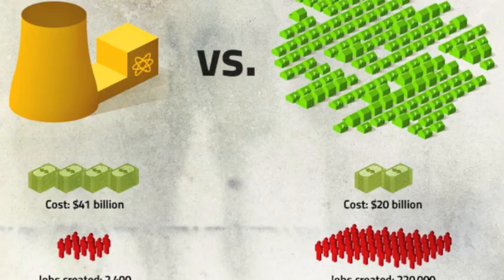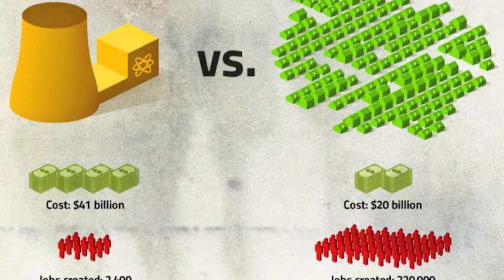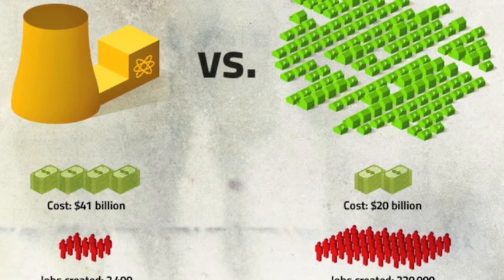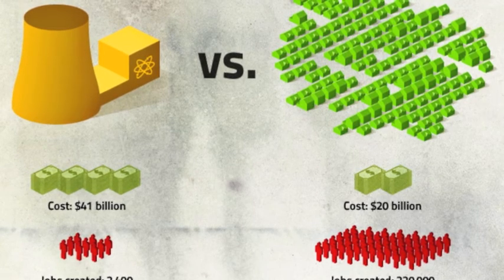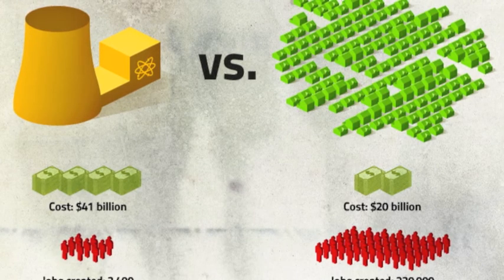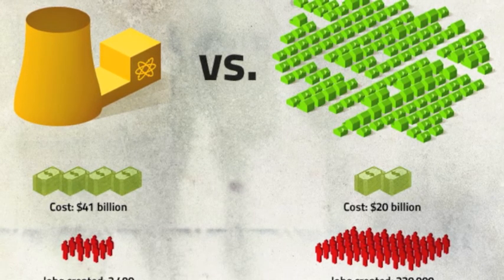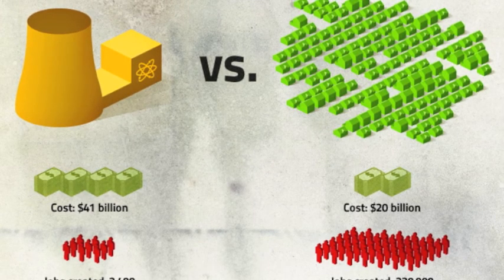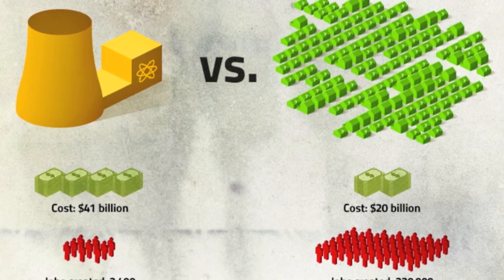Money can be a very big issue for people, and they don't want to just give their money for nothing. So therefore, look at the next picture. In the next 20 years, 1/3 of America's nuclear power plants will reach the end of their lives. The end of their lives being able to produce. Now, that means they're going to need to be replaced. The cost to replace one is $41 billion. Now, the amount of jobs created by replacing that nuclear power plant, 2,400.